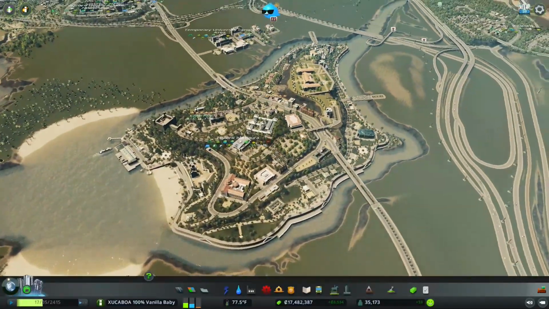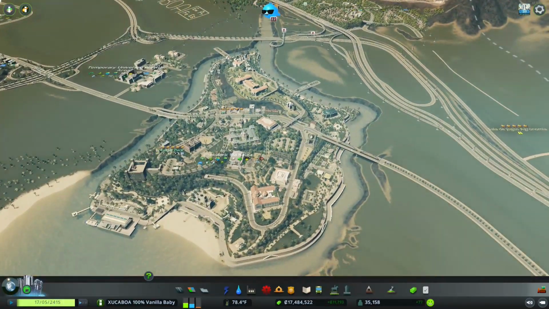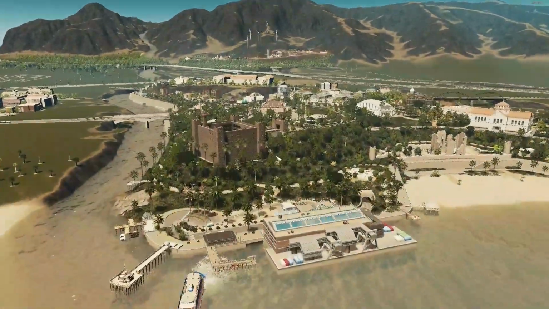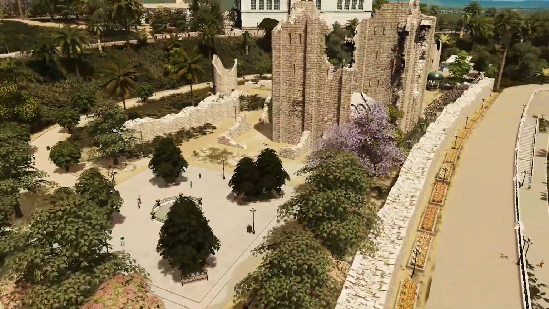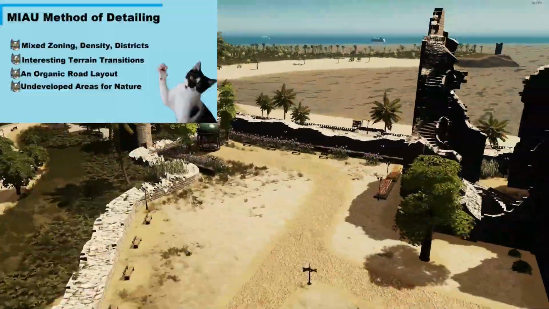So that is the bulk of the construction techniques that I used to make this area. I spent another several days zoning and detailing the island. And while I love detailing, the way I do it is way too hectic to show in a time-lapse. But we can fly around the island right now and take a look at all of the different sites and see how it looks. Remember the MIAU method as you look around.